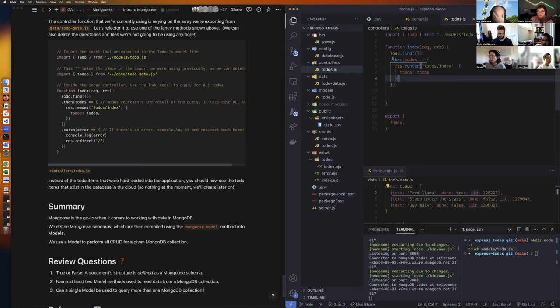So what is happening here? Again, we're just going to take this step by step. I'm telling Mongoose to go and talk to someone else, somewhere else, and make a request out on the internet for to-do data. And then whenever that process has ended and we've gotten a reply, go ahead and respond to the user using that data that we retrieved, and pass that data to our to-dos index view as to-dos.